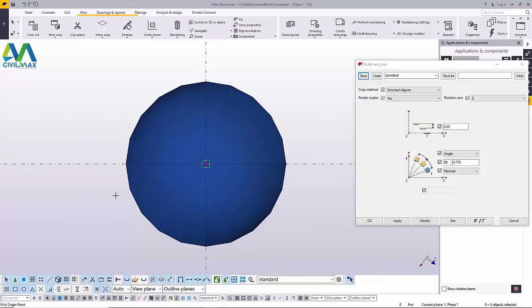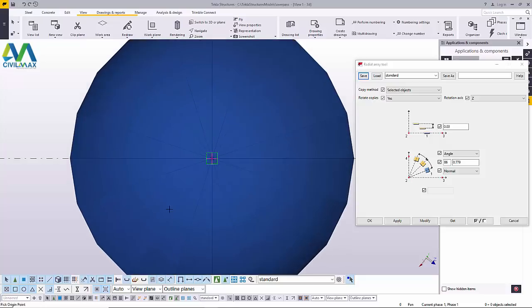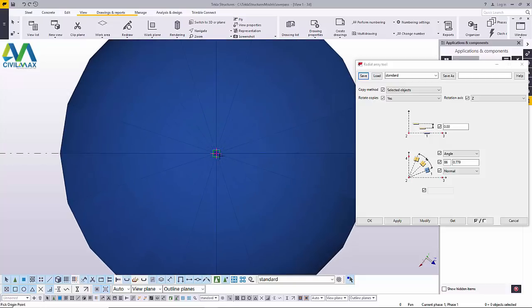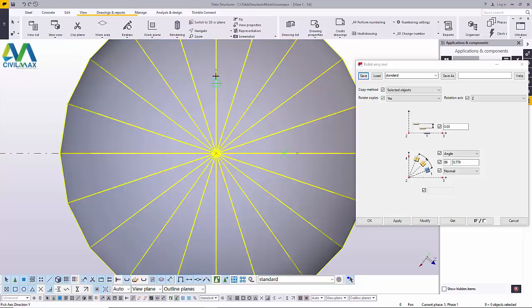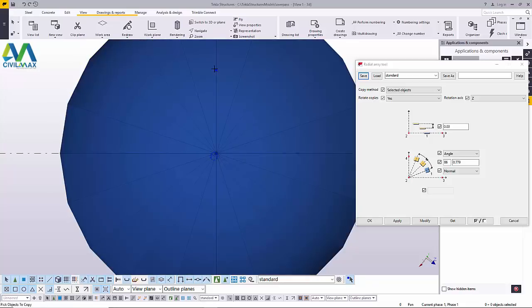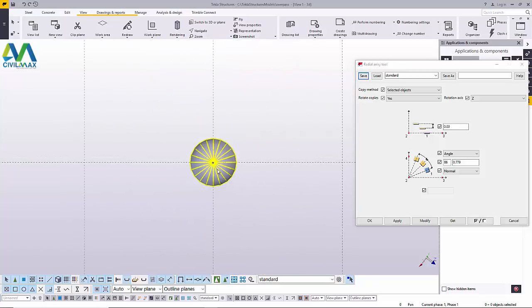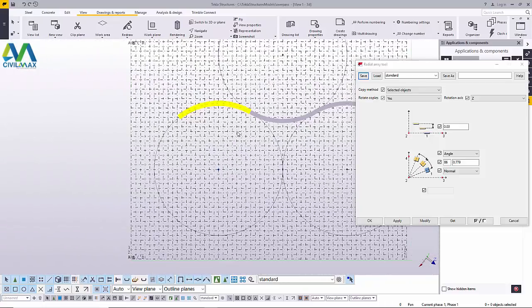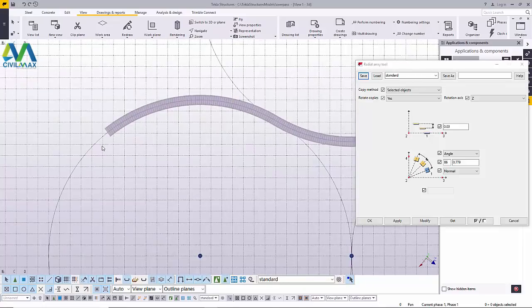I'll show you how to place this midpoint. There's a tool, there's a macro that is specialized in this. Now I'll pick on the midpoint here and press my middle button on the mouse, and I'll define my x direction, which will be that, and my y direction will be that. So I'll press my middle button to activate the command. You can see it has been populated in that direction.